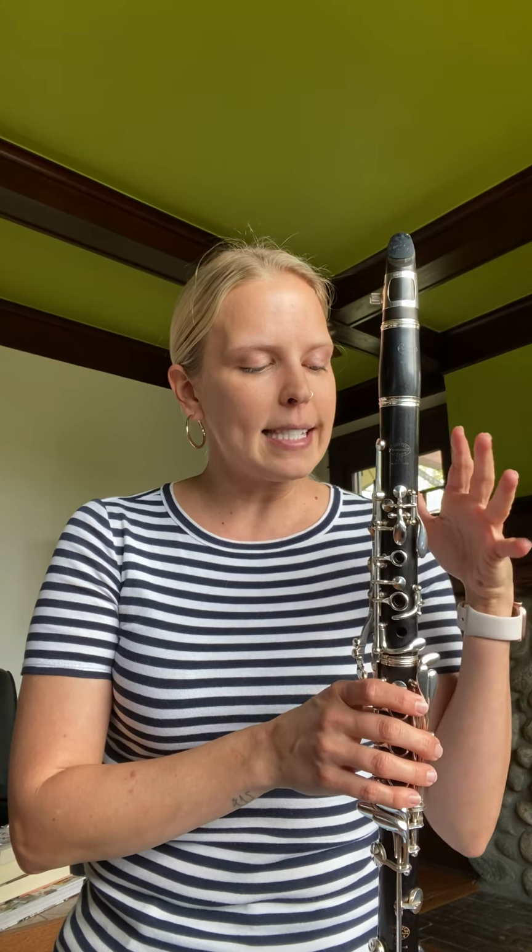So make sure when you're going down, try and take as few breaths as possible. Take really big breaths and then see how far you can get through those and keep a really strong forte sound. Remember, forte is what? Loud. Then we have piano, which is what? Soft. Okay, so we have forte at the top of our range, piano at the bottom of our range, and then we have mezzo piano and mezzo forte in the middle. So really stay at a nice strong forte.